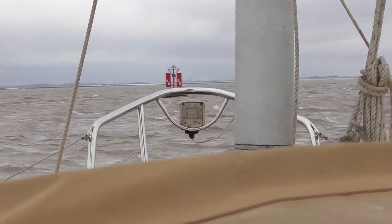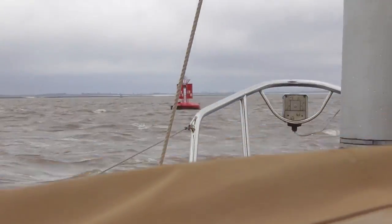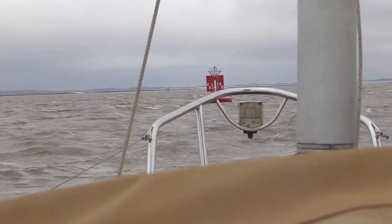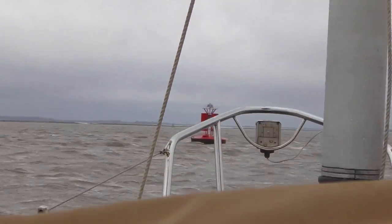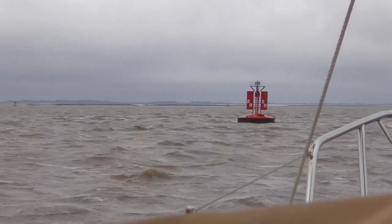I need to keep an eye out, and the tide's going to be lifting. I mean, the tide's just come around its lowest. It's going to be rising quite rapidly soon, so I really can't get into any trouble here. It's just a bit of fun to poke around. So let's see if I can make it all the way in without having to throw the anchor out and stop for a while.